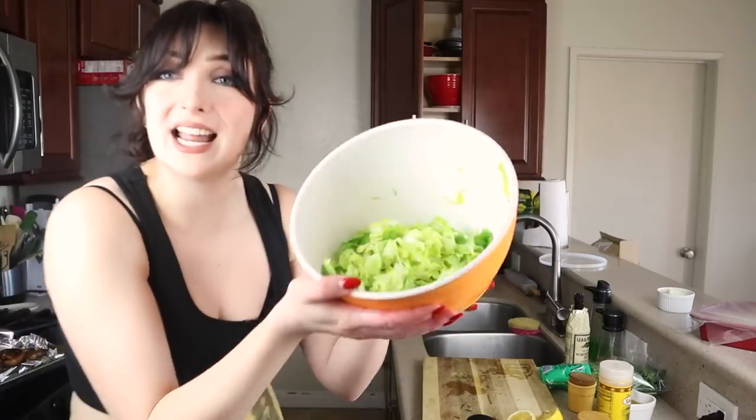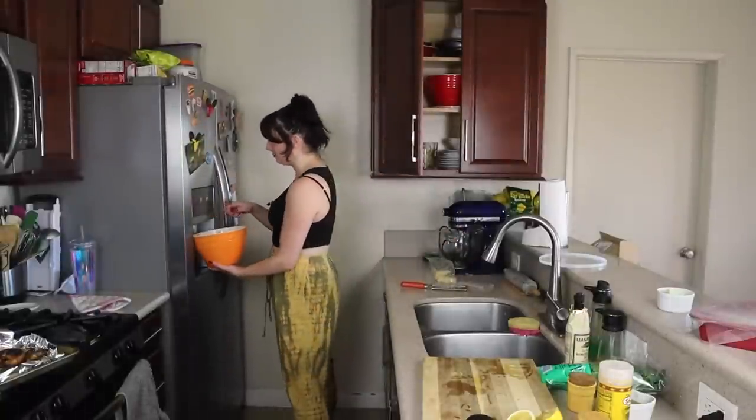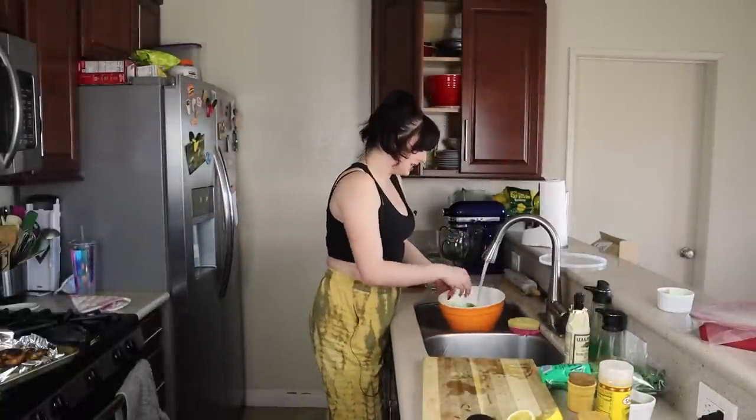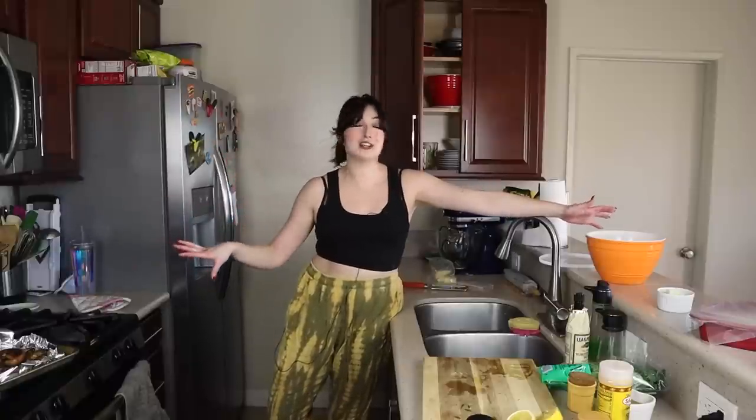Agitate this romaine — by agitate, I just mean get your hands in there, because romaine is this really tall leafy vegetable and it grows right up out of the ground. They do a great job of washing it most of the time, but it's good to just get in there and double-check there's no bugs, no sand. Now with the lid of this bowl, I'm going to leave just a little bit open and pour that water out. I'm going to do that again, except this time I'm adding some ice and letting this sit for a little bit to let any sediment fall to the bottom. That's going to chill there and it won't wilt because of the ice. Now if you have a salad spinner, cheers to you — that would be a great little item to have, but alas.